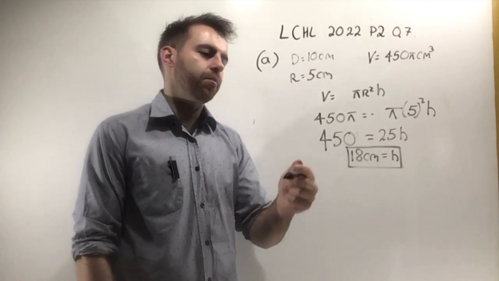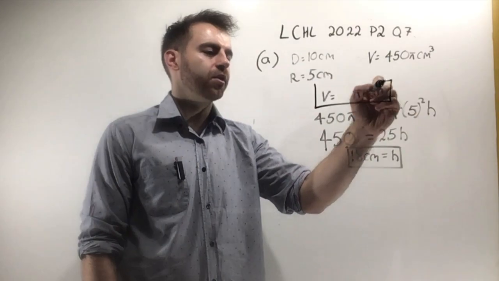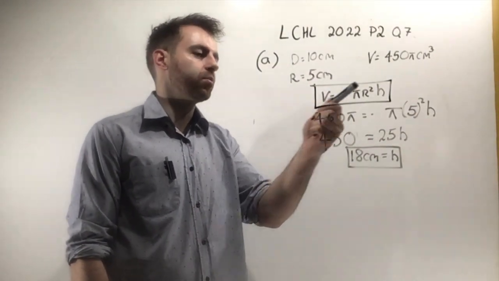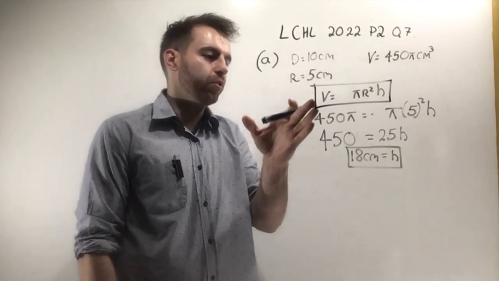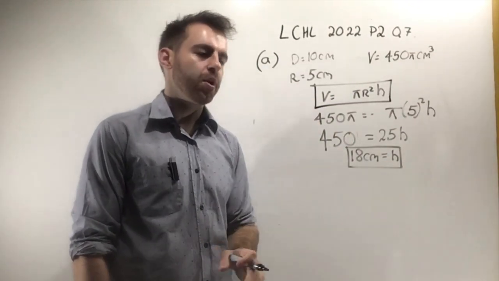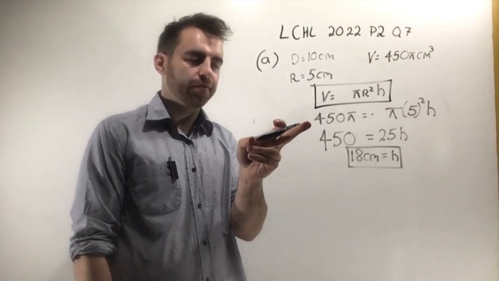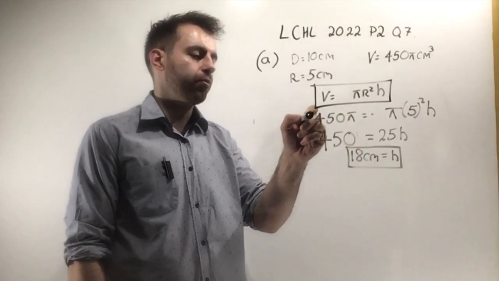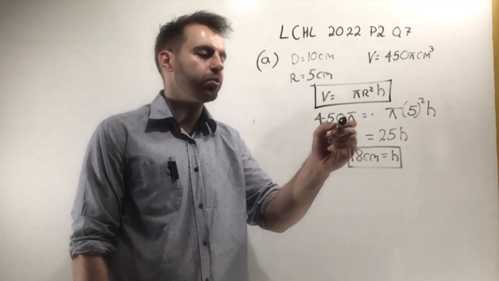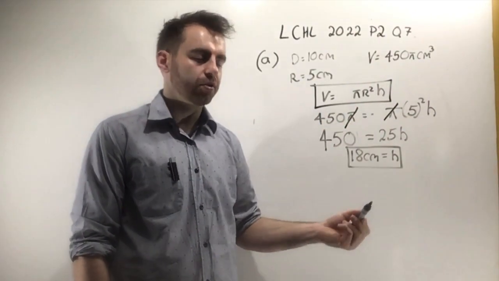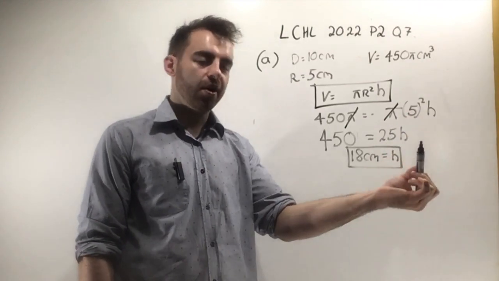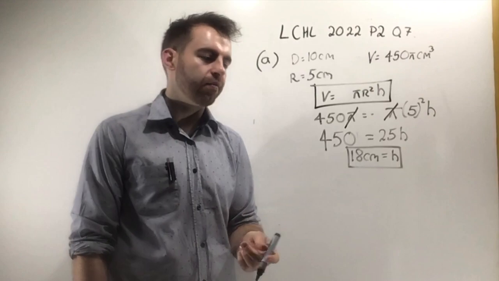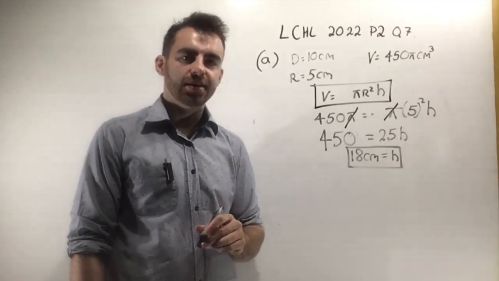If you go to your maths tables, the formula for the volume of a cylinder is V = πr²h. We've been told what V is, we've been told what r is, so if we sub in here, we can easily get h. So all I did was, instead of V, I sub in 450π, instead of r, I sub in 5. And then, to go from the first line to the second line, I divided both sides by π. In other words, the π's are just gone, and 5 squared is 25, so 25h = 450. If you divide both sides by 25, your final answer is that h is 18 centimeters.